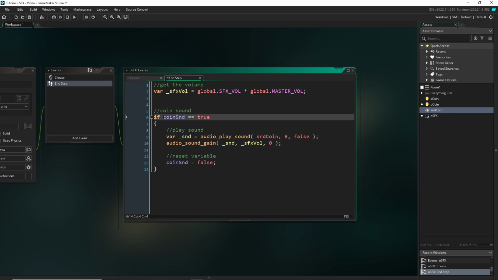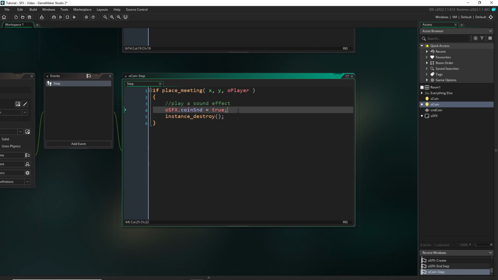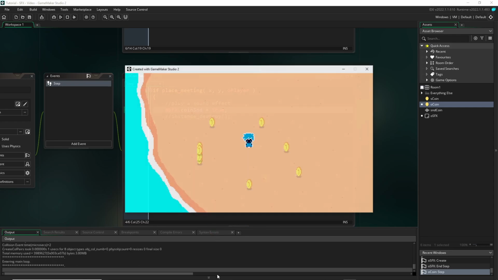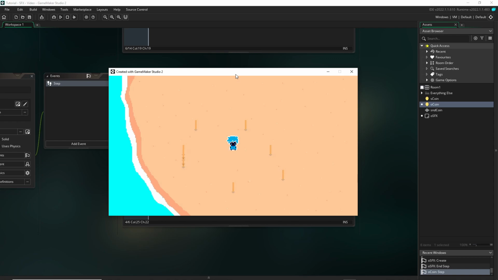One last thing to remember with this type of sound effect is that we need to set it in the same way that we would just play a sound effect. The reason this code works is because we're destroying the coin, right? On the same frame we're setting the sound effect to be true. If for whatever reason this was an object you stand on, for example, like the switches that I showed in the opening, you can't just set this to true. You have to have some other kind of variable or a state switch that goes with it. So for example, if I touch a coin now, because the coin won't go away, it'll play that sound effect every single frame. So yeah.